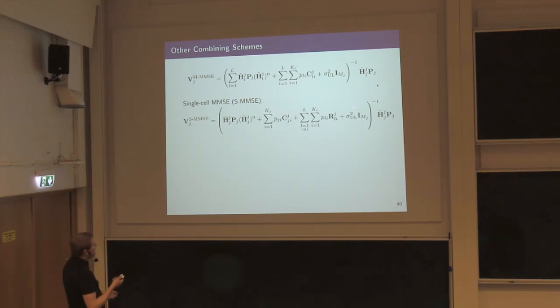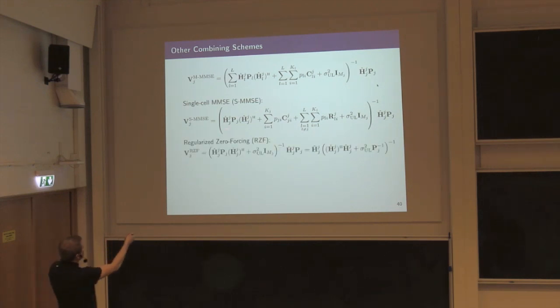But one of the problems is that I still have an MJ dimensional matrix that I need to invert here. And if I would like to get rid of that, one thing I can do is to say, let's take away all the covariance matrices here. This estimation, I have good estimates. So let's take away this estimation error. Let's take away this covariance matrix from the users in other cells. They are probably far away. Let's skip them. Then we get only this term for my own signals, estimates, and the estimation noise, or the noise part here. That is left, I have this expression.